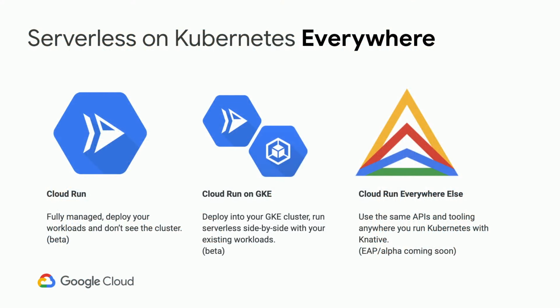There are multiple ways to deploy your application onto Cloud Run. One approach is to run your Cloud Run independently. You expose your services to the external internet, and then you can manage your layer 7 load balancer and certificate management. Another approach is to deploy Cloud Run on GKE. Should you need network control or security control, that's a good way to deploy Cloud Run to GKE clusters. So you have full control over VPC service controls and network controls.